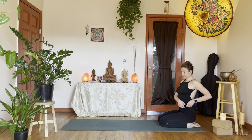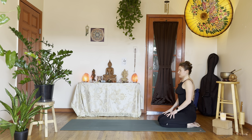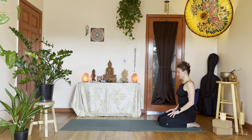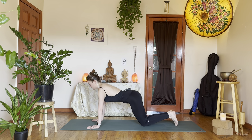So I got one more standing wave for you. Last week we did quite a bit of eagle, internal hip rotation. We're going to build on that today even further. All right, all fours on the inhale, please. Exhale, downward facing dog.